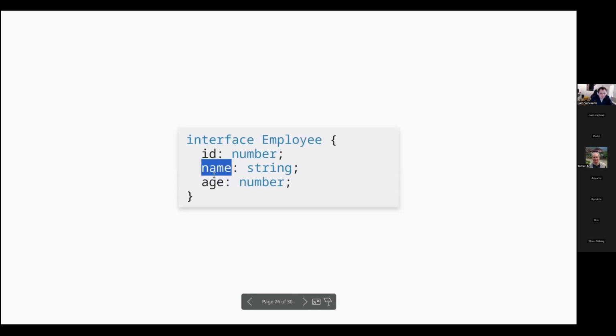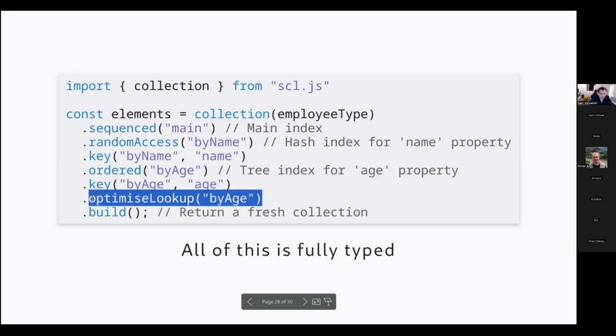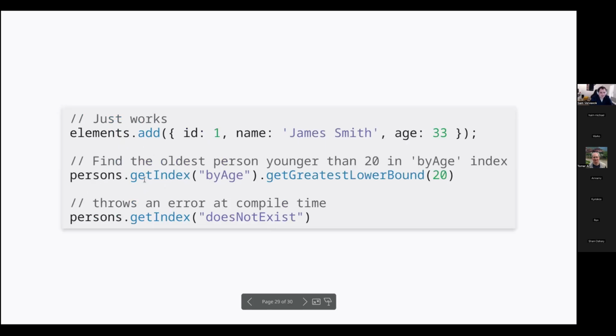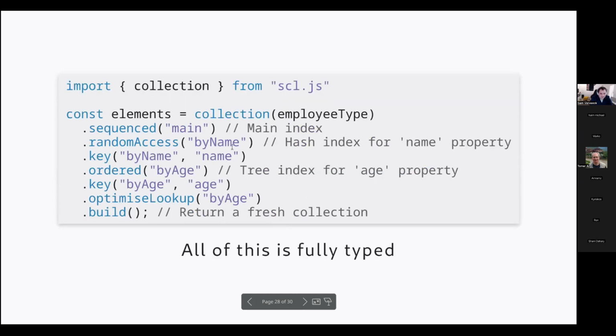And then I want it ordered by age, and I want this key by age to be age. And optimized lookup will take an AVL tree like we've seen previously. And then we build it, and then we should be able to do something like this, and it should all work. And by the way, all of this should be typed. So that's why it's a bit strange with this by name that repeats itself twice, but that's to make it typed. So TypeScript will complain if something was wrong.